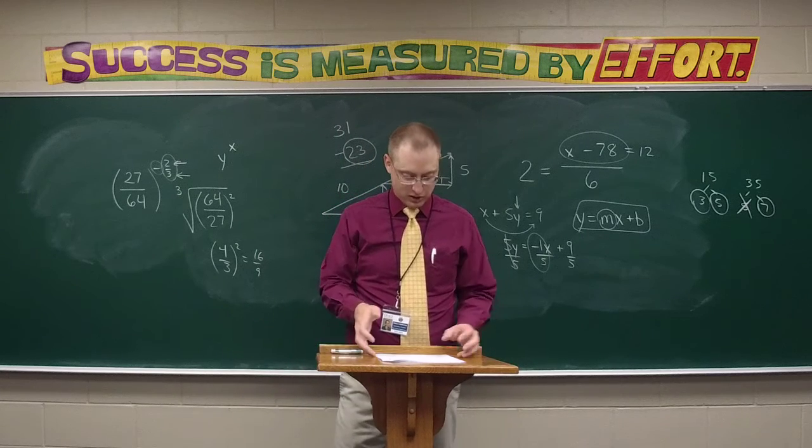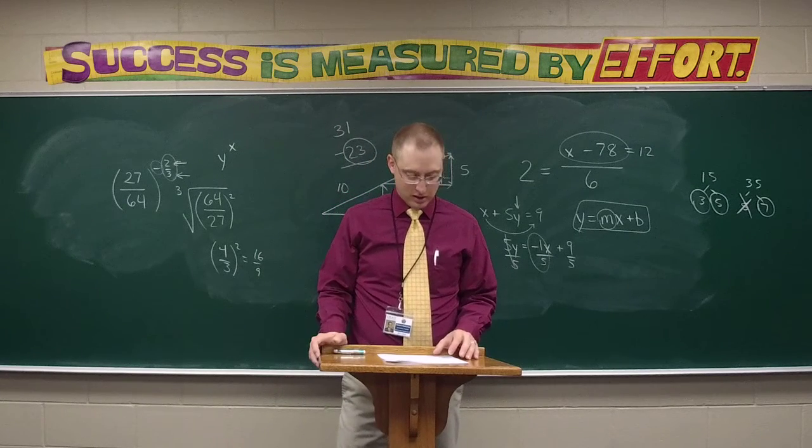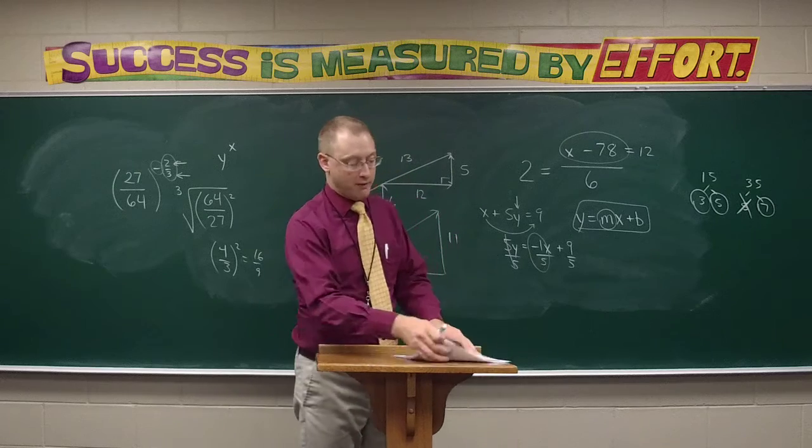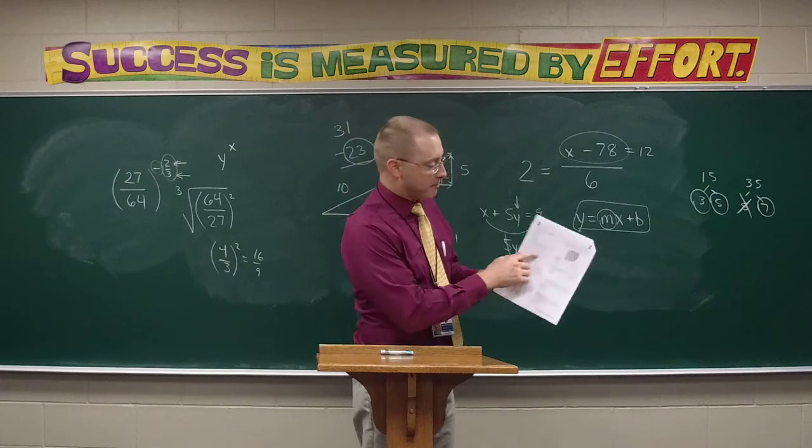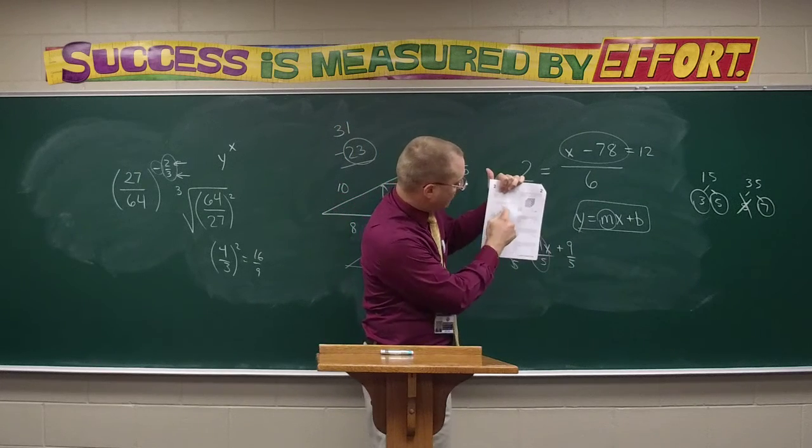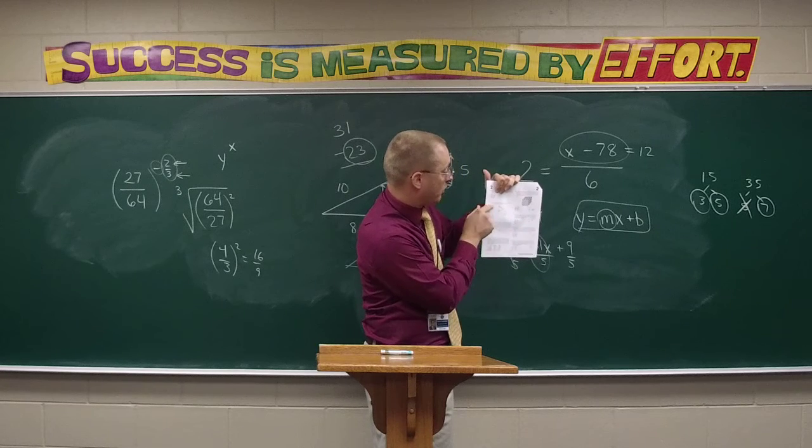Sound a lot like a problem that we did multiple times in geometry last year? There we go. Questions? I thought angle C and angle A was equal. That's what I thought. Right, so that's why if you look at my paper, I don't know that you can see this very well, but I marked AB and AC equal, like it said right here.